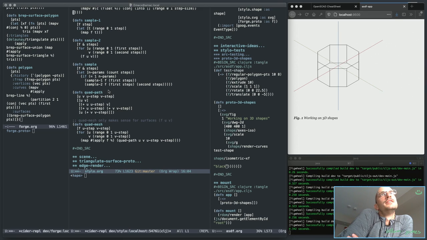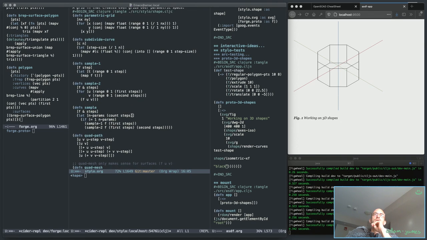What have I done? Okay, quad mesh, F, U step, V step. Well, okay, that's not bad. Except for, I don't want to do it by giving the step size. I want to do it by giving the total number of subdivisions.